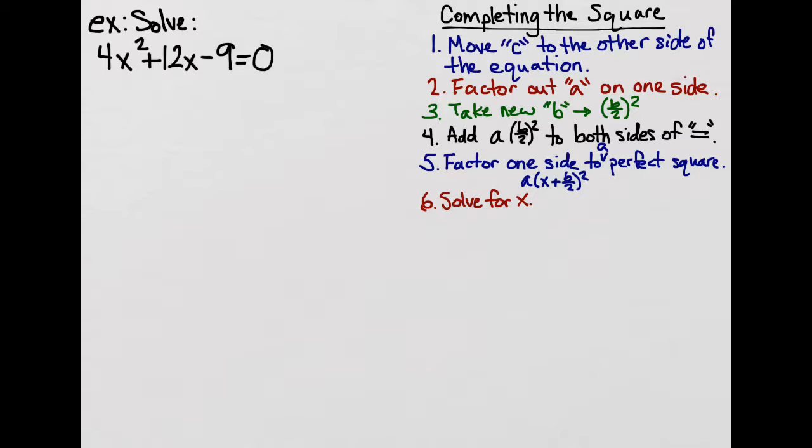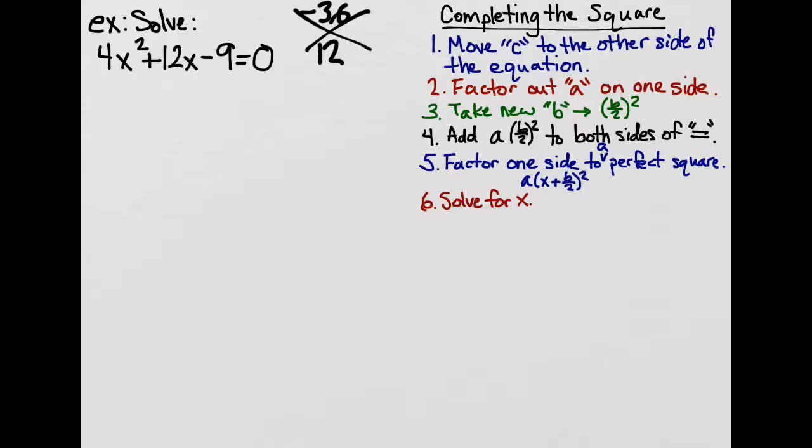Like this example that says to solve 4x squared plus 12x minus 9, that is not factorable. If we tried to do it with our little x method, we'd get negative 36 on top because we're multiplying the first and the last together, and then we'd put 12 in the bottom. And there are no factors of negative 36 that will add to 12. A lot of people say, well, what about negative 6 and negative 6? Well, negative 6 and negative 6 multiply to positive 36 and they add to negative 12. And a positive 6 and 6 would add to a positive 12, but they would multiply to a positive 36, so that doesn't work.